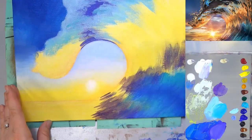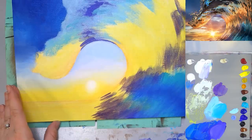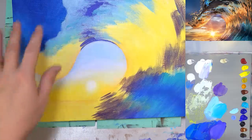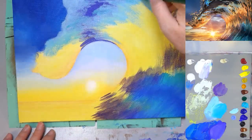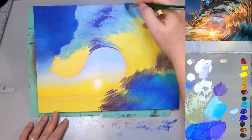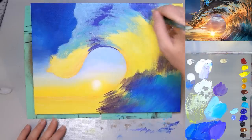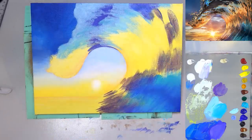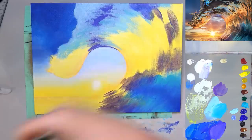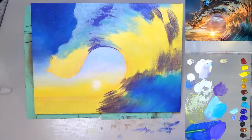So I'm guessing there's absolutely no way there'll be splatters today. I don't think I'm going to do splatters, actually. If I did any, they'd be just over there. Yeah, tomorrow I think we'll have some splatters. I think tomorrow will be exploding with splatters. Yeah, we're doing a... Where is my picture of the lighthouse? I think it's right here. So we're painting that tomorrow. So we'll definitely have a few little splatters in there somewhere.